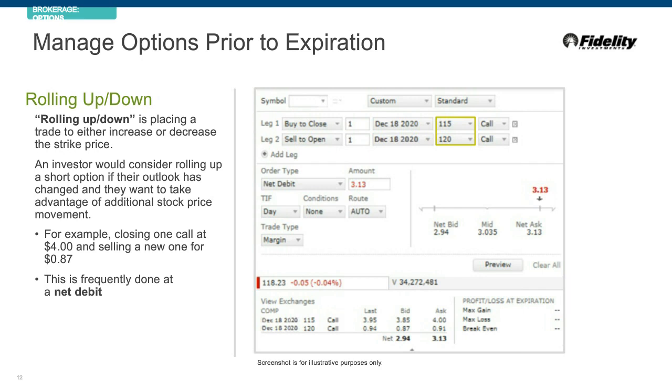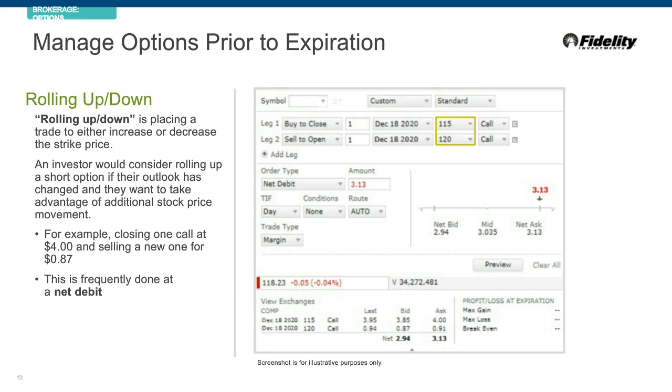If this is a covered call scenario in which we had previously sold the 115 strike price, well, what does that mean for us now to sell to open the 120 instead? That means that if the stock rises up to 120, we will be able to sell for 120 instead of 115. We have the benefit of selling for $5 more. And it's only costing us $3.13 in order for that to happen. So this would make sense if we do think that the stock is likely to rise up to and around 120 and stay there through December, whereas previously we thought it might only get up to around 115.